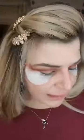Okay. All right, so here we go. Now what we're going to do is, I'm not going to do a cut crease tonight because I don't feel like it's necessary. I'm just going to blend this color down a little bit more on the eyelids.